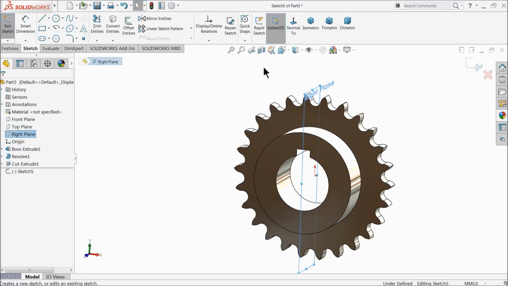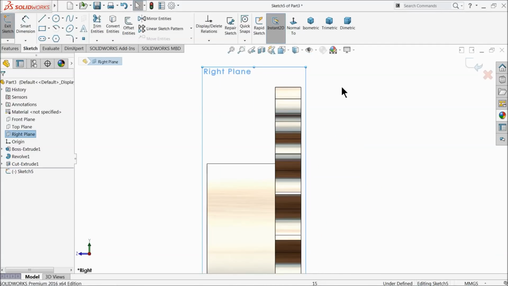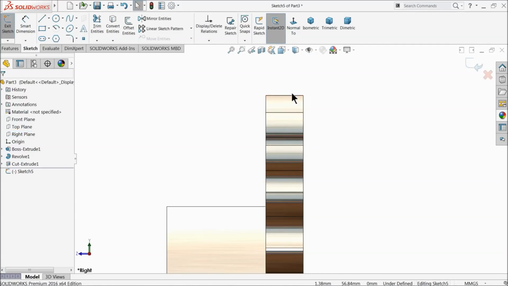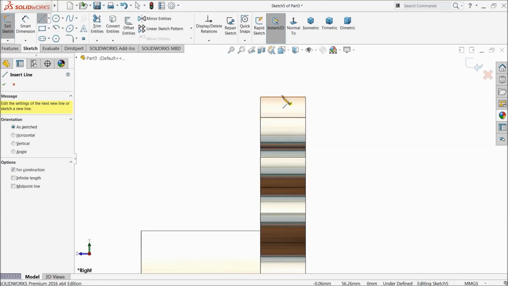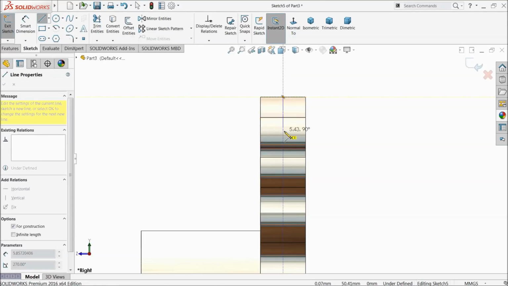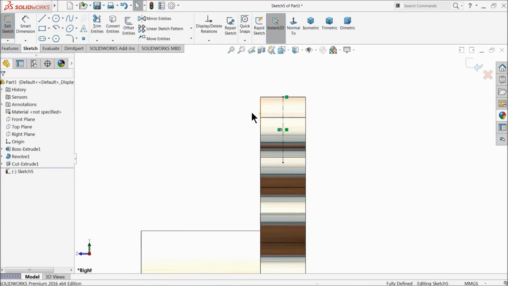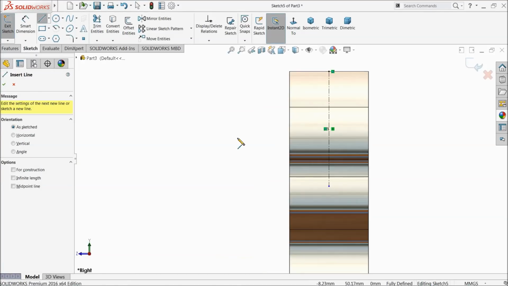Select right plane, sketch, normal. Now here we want to cut some tapered teeth, so define center line. Choose here line.